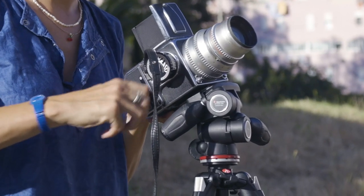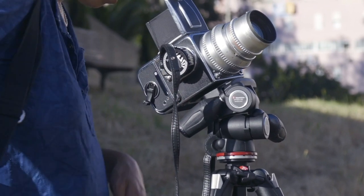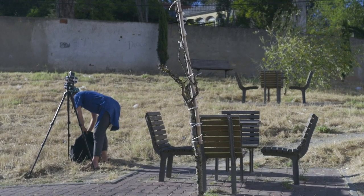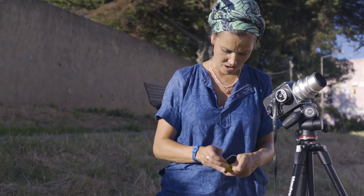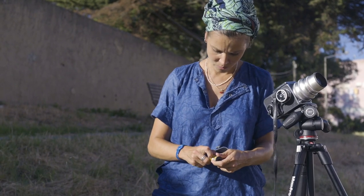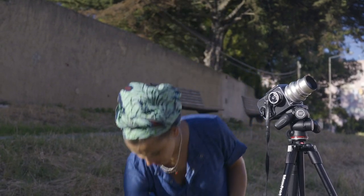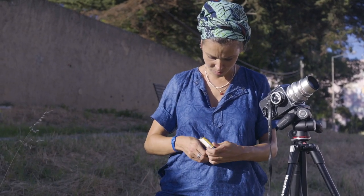Just finished another roll of film. You wind it all the way up to make sure, so you trust yourself when you shoot with film. And it's a work of patience because you don't know what's gonna come out. I mean, technically you can do as much as you can to expose well, compose well, but I always feel that when it comes out of the lab, it's a bit of magic. And always a big surprise.